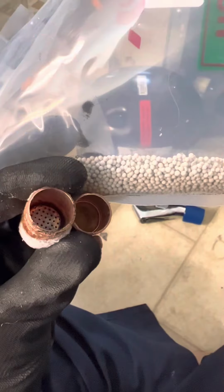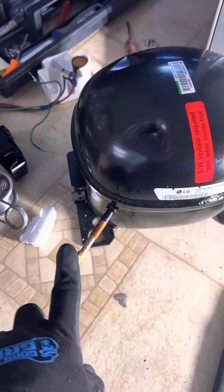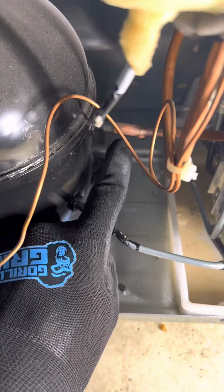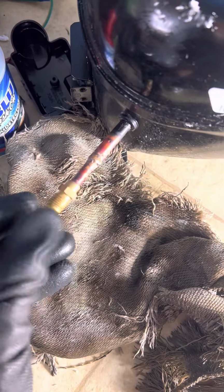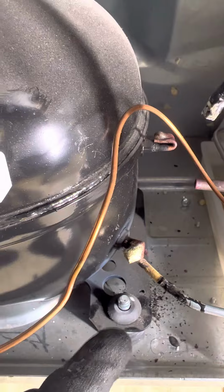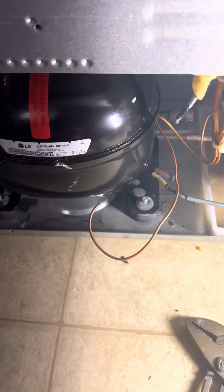Now we're going to inspect the filter dryer and there's no restriction over it or carbon contaminants. So we are going to install the service valve and we're going to solder these low side and high side. Let's prepare the new compressor by installing the service valve, put the flux, and then we solder it. Now we are installing the Schrader valve in order to stop the oil leakage if we put the new compressor in.